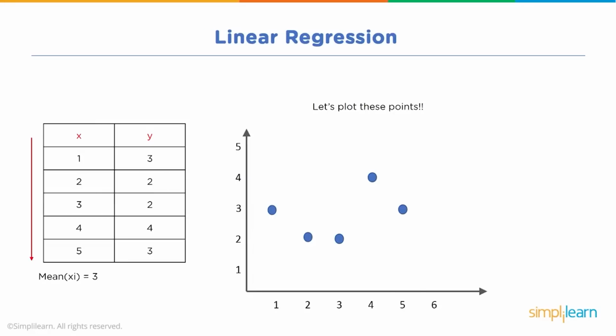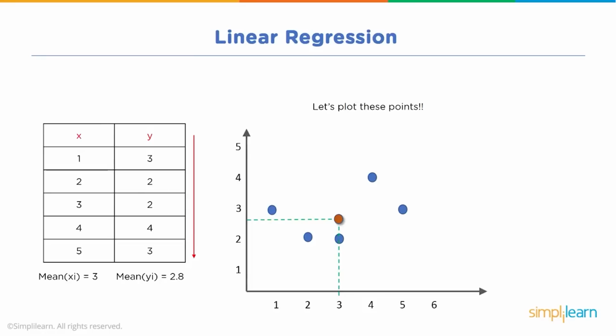And the first thing we do is we come up here and we have the mean of xi. And remember, mean is basically the average. So we add 5 plus 4 plus 3 plus 2 plus 1 and divide by 5. And that simply comes out as 3. And then we'll do the same for y. We'll add up all those numbers and divide by 5, and we end up with a mean value of yi equals 2.8, where the xi references the average or mean value, and the yi also equals a mean value of y.